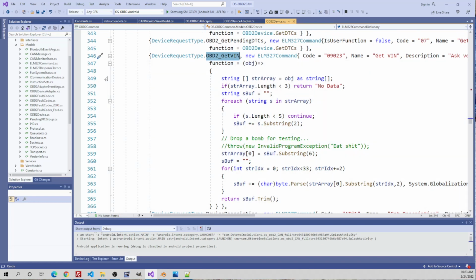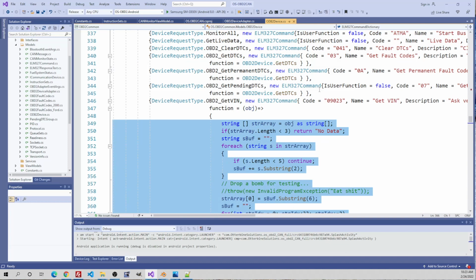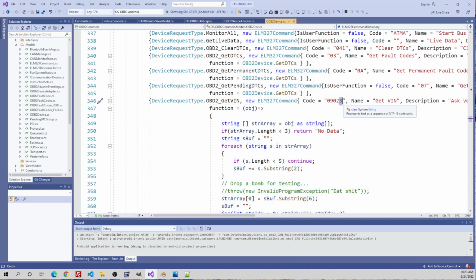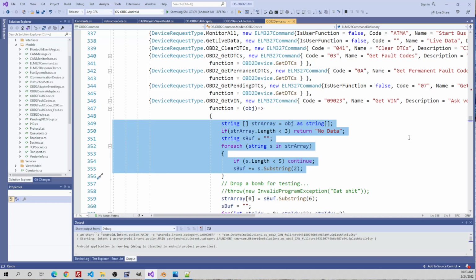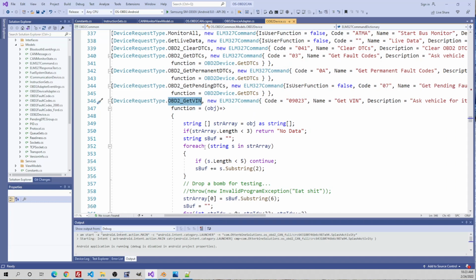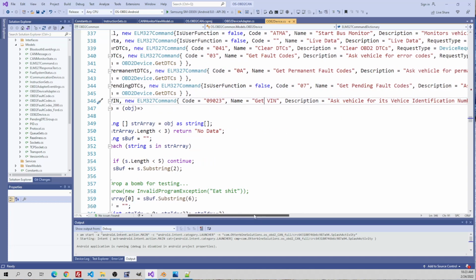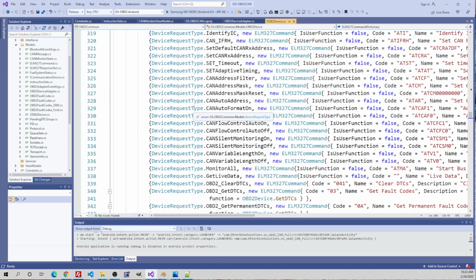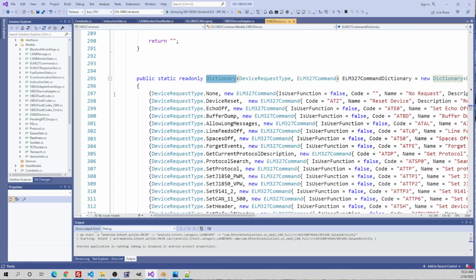Now this code right here, for example, is the code that you would parse out the 3 bytes of data that come back. So this package right here has the code to send, the code to decode, some descriptor for it, and of course a nice encoded enumerator. That's not text. This is just text. I could just change this to whatever. So this is just one nice little entry, and what we do is create a dictionary full of these. And I'm making this available. This file is going to be available.